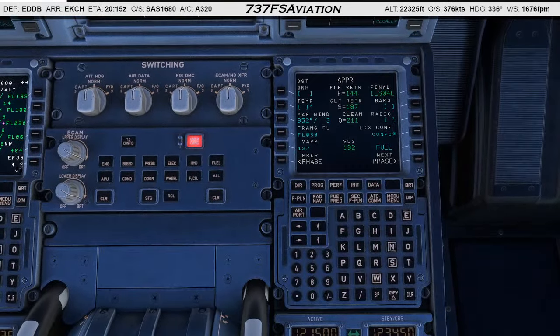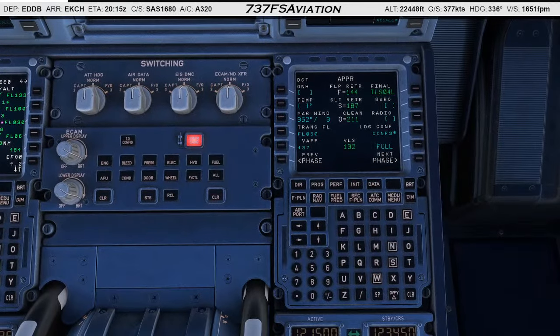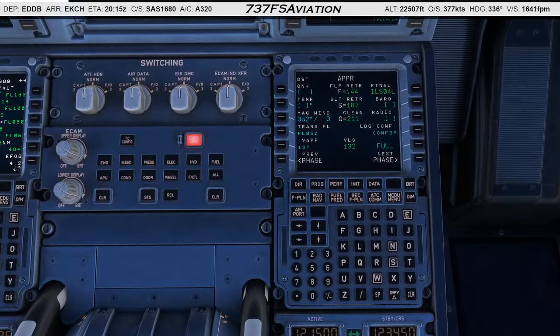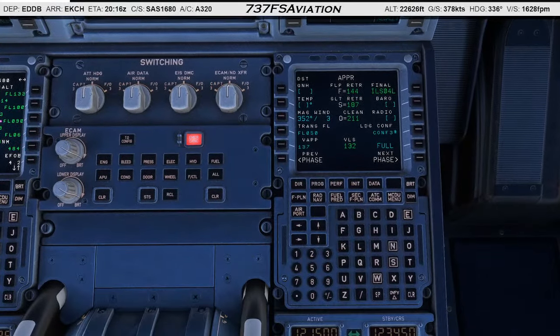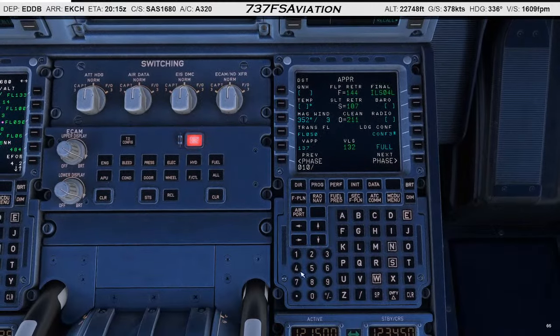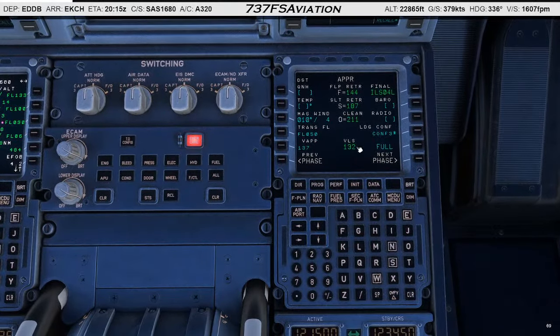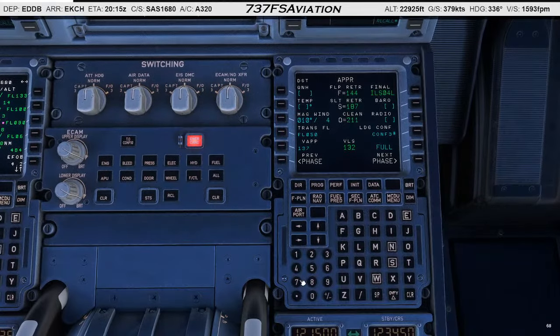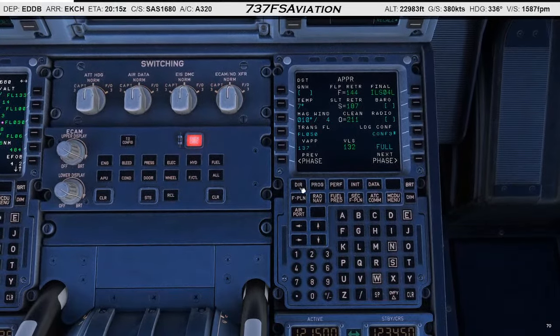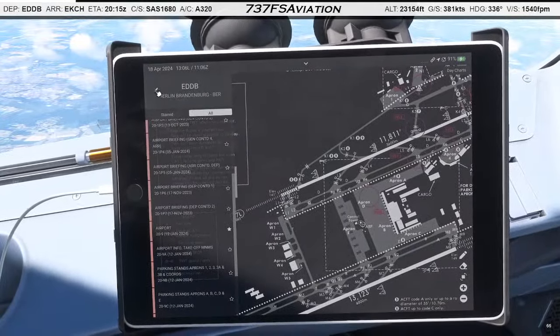Exclamation point Meta Echo Kilo Charlie Hotel. So winds are 010 at 4 knots. 10 kilometers and more visibility. Overcast 5600 for the clouds. 7 degrees. QNH 1012. Temporary showers of rain as well.